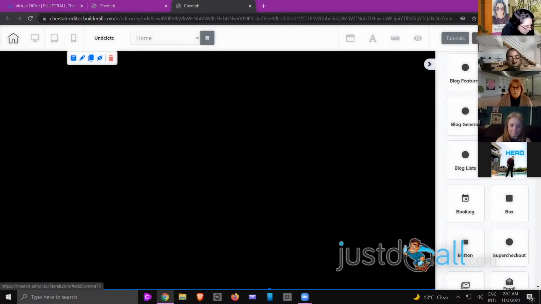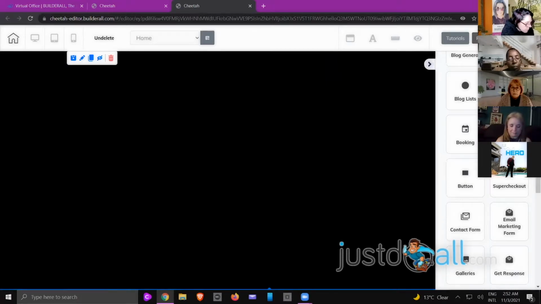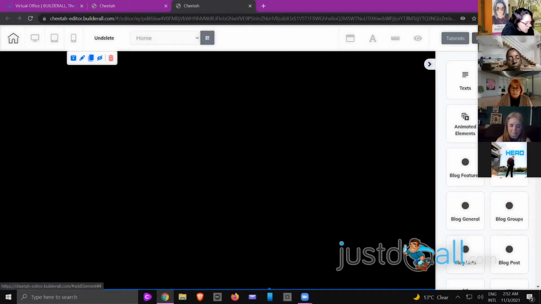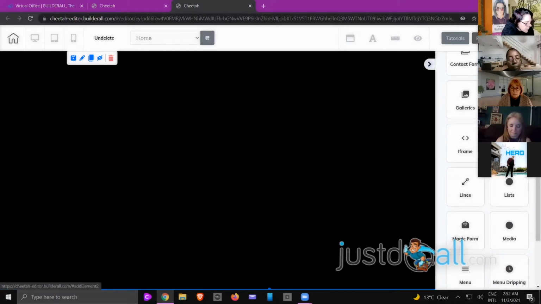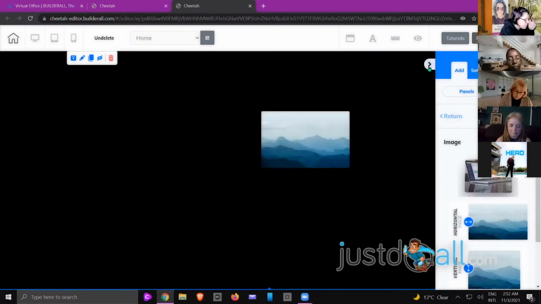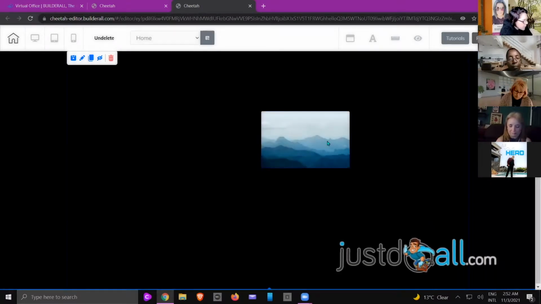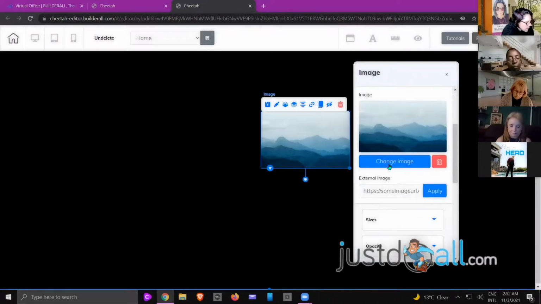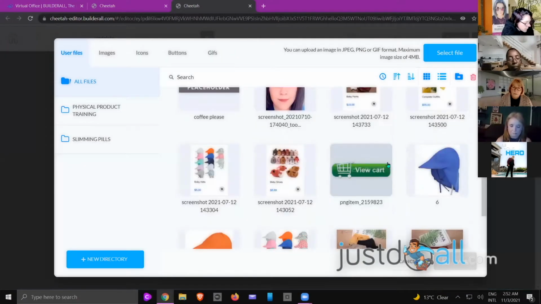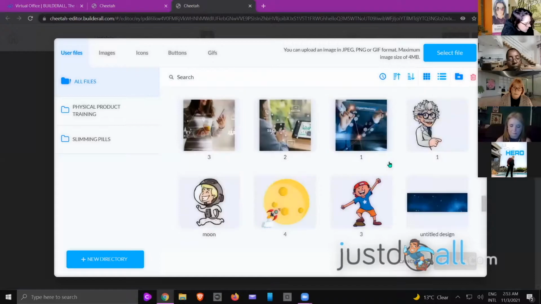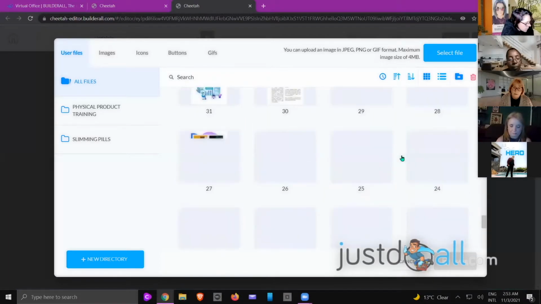To add an image on top of a panel, you need the image to be a PNG, otherwise it's going to have a background. So make sure that you design in Canva or whichever tool you use. It could be GIMP or any of those nice photo editors. Now we're going to add an image. I'm going to look for the image button, right click, and change the image.